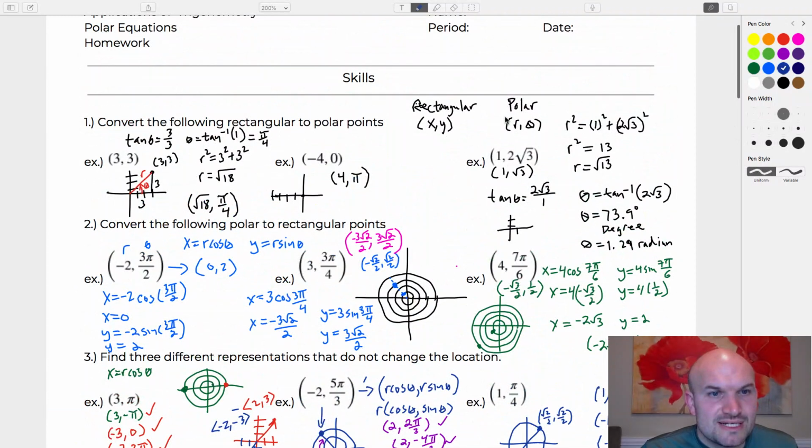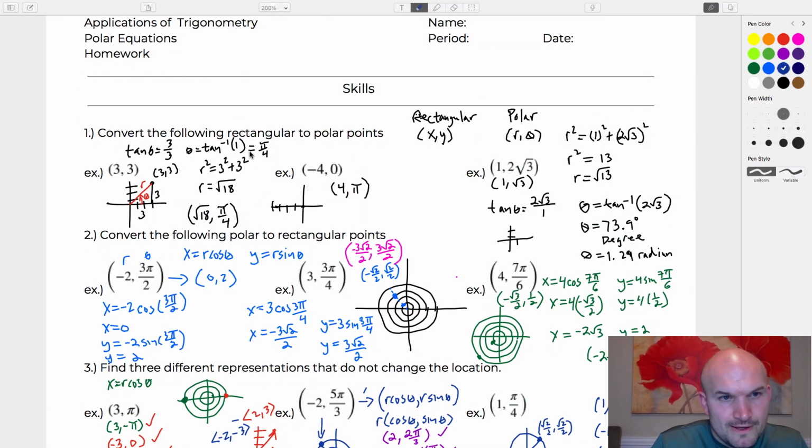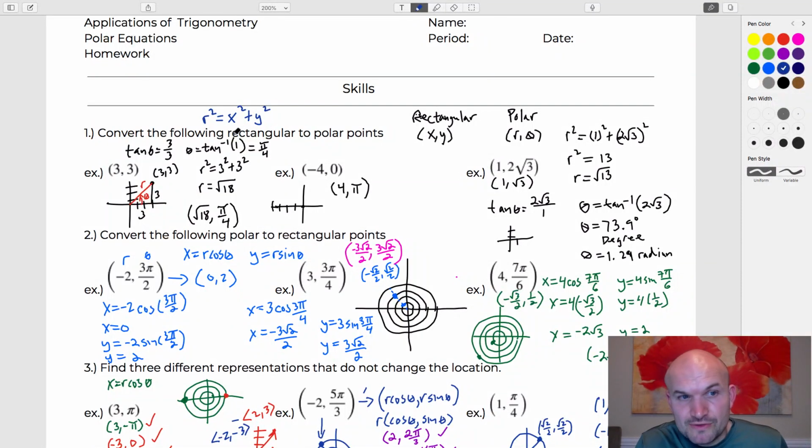What was your question? Why is r squared equal to that? Oh, Anson was asking the question, so I should provide that. Yeah, so let me write that in there. So remember, r squared is equal to x squared plus y squared, right? That's basically the Pythagorean theorem. So in this case, my x and my y were both 3, so that's how I got that. But thank you for asking that question so I can clarify, because we did cover that in class, so I was moving a little bit fast for you guys.